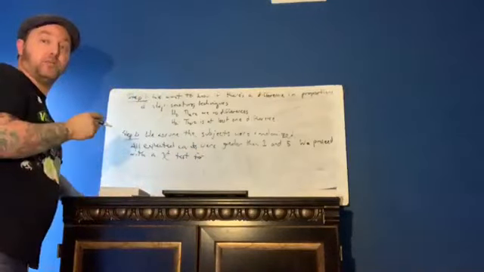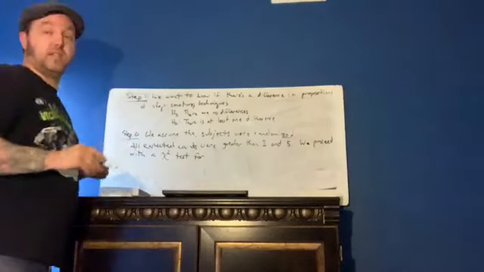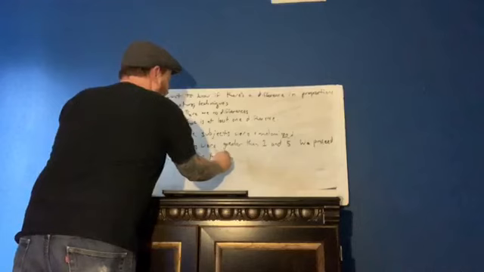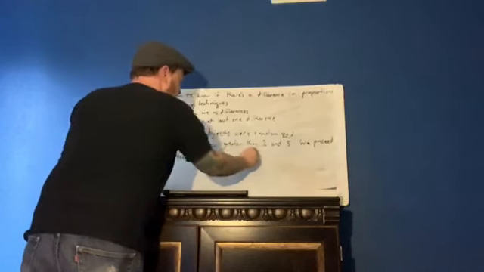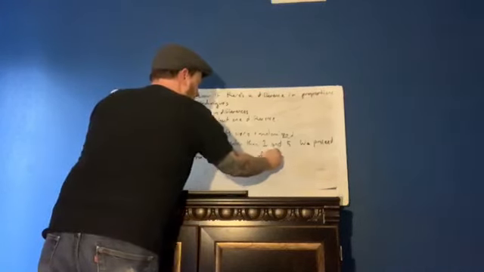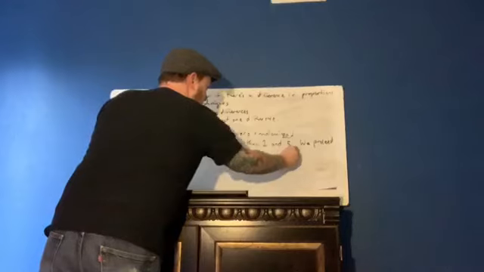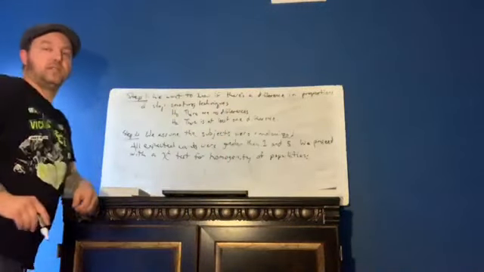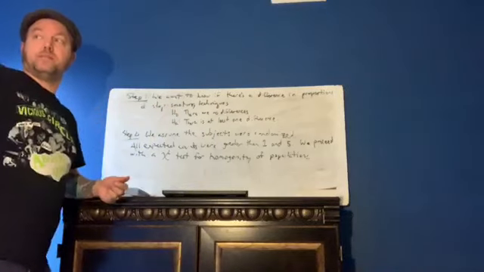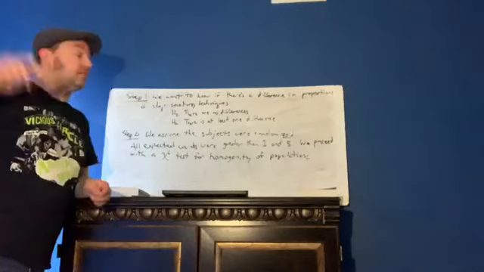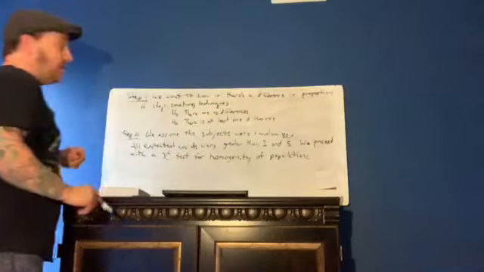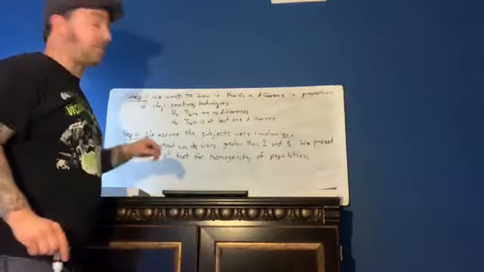Now, last time we did one for goodness of fit. This one is called the chi-square test for homogeneity of populations. So what does that mean? What does homogeneity mean? That's right, it means they're the same. So we're testing to see if the populations were the same. Good. All right, let's do step 3.